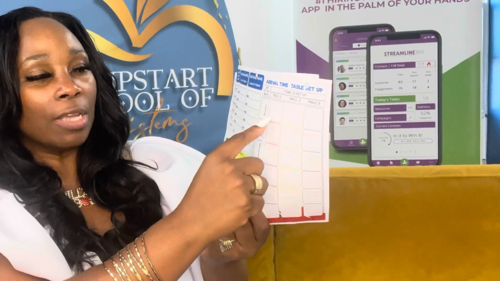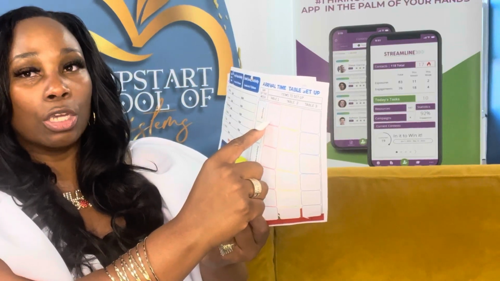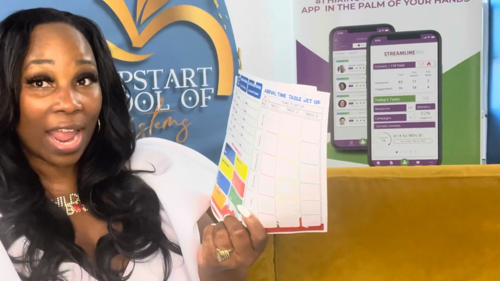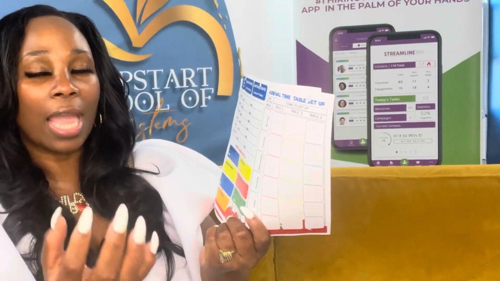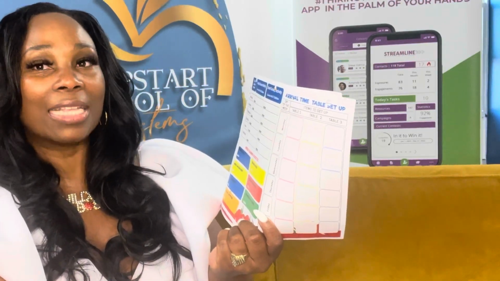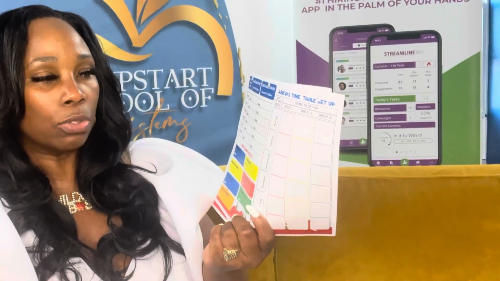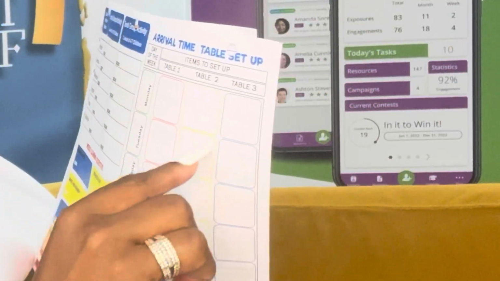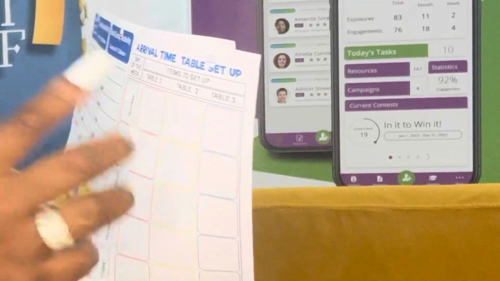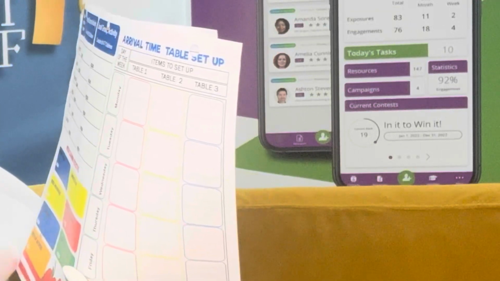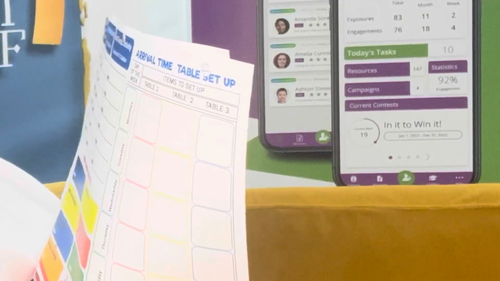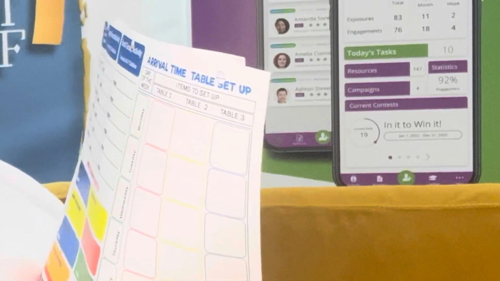And then we ask them to tell me what material you're going to use in the different centers to put on the table. That's why we use trays in my program, because we have to put the trays on the table so that we are giving the children activities to do in the morning at their tables. So they plan out what materials from the shelves they're going to take and put on the table. They also plan out which table gets that activity. Is it the green table, the red table, the yellow table, the blue table? And we color coded our tables utilizing the dots that you can purchase on Amazon.